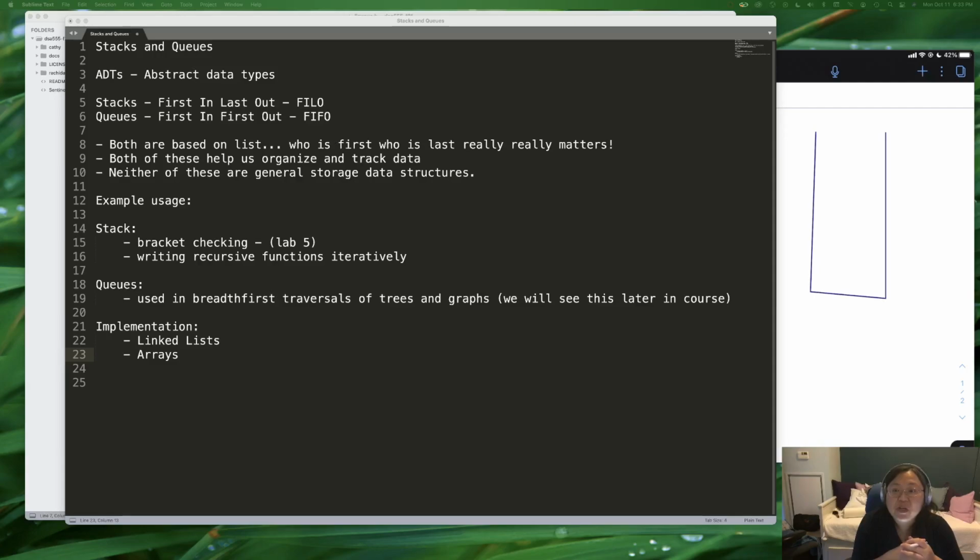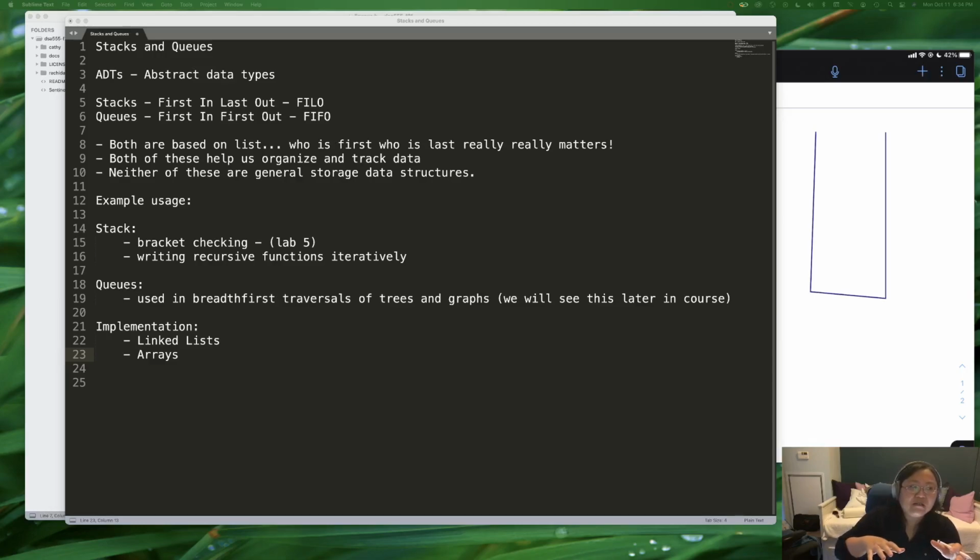Neither of these data structures should be used as general purpose storage. So what that means is that if I wanted to take a bunch of data, put it into some data structure, and then be able to access any one piece of the data, this is not the data structure for that, okay? If you put it into a queue or a stack, what you really care about is the order with which you add or remove an item.